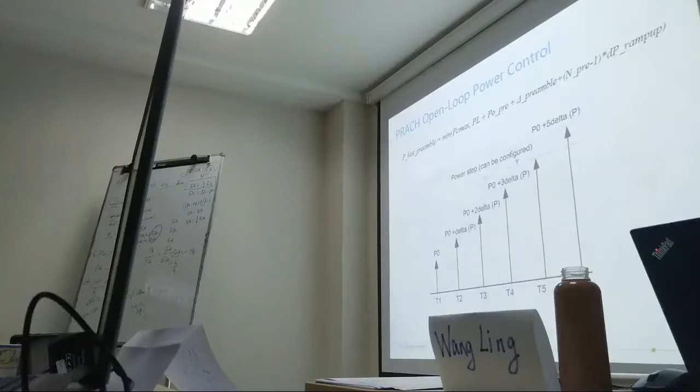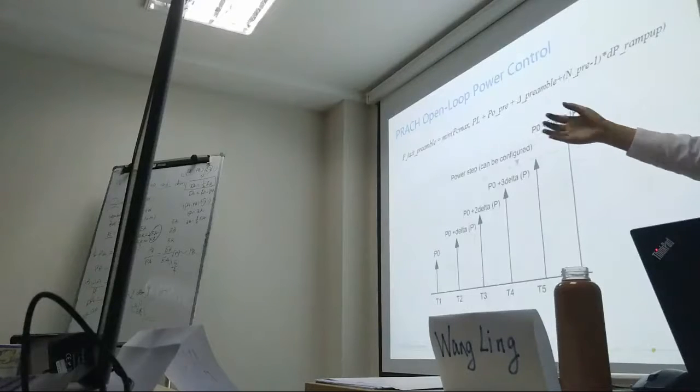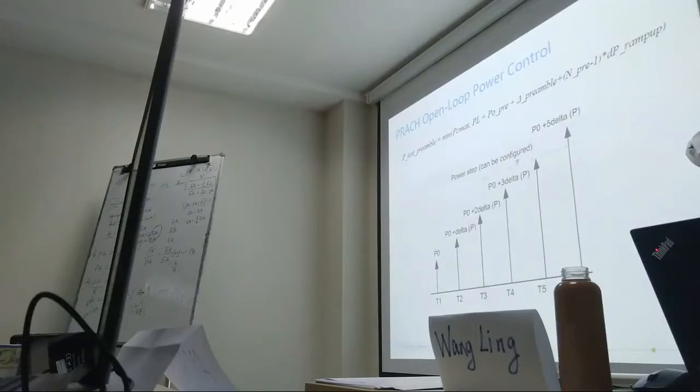So that is for the downlink. For the downlink, we said it is power assignment, power allocation. We allocate different power to different REs. For the uplink, it is actually power control. It's real power control. The NodeB side will control the power the UE uses to transmit data. So this is power control.